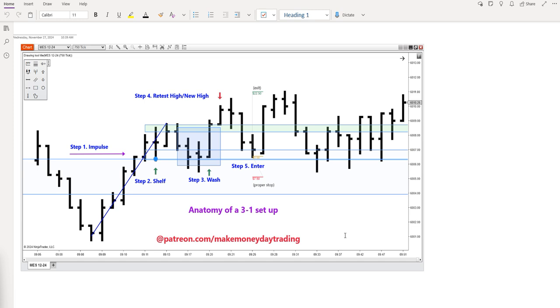I want to start these sessions with really what it is we're looking for. A 3-to-1 trade. We can do a 2-to-1, we can do a 1-to-1, but our goal is a 3-to-1 trade. Our winning percentage is about 30 to 40%. So with a 3-to-1 trade, that keeps us profitable, even though we have a losing winning percentage.